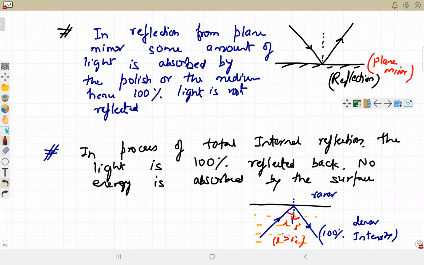Another practical application is the diamond. Diamond has a glow, or brilliance, because light undergoes multiple total internal reflections inside the diamond. Another, the formation of rainbow is again due to total internal reflection. These practical situations we will discuss in the next class. For now, let's just talk about it orally once. What exactly is the TIR?